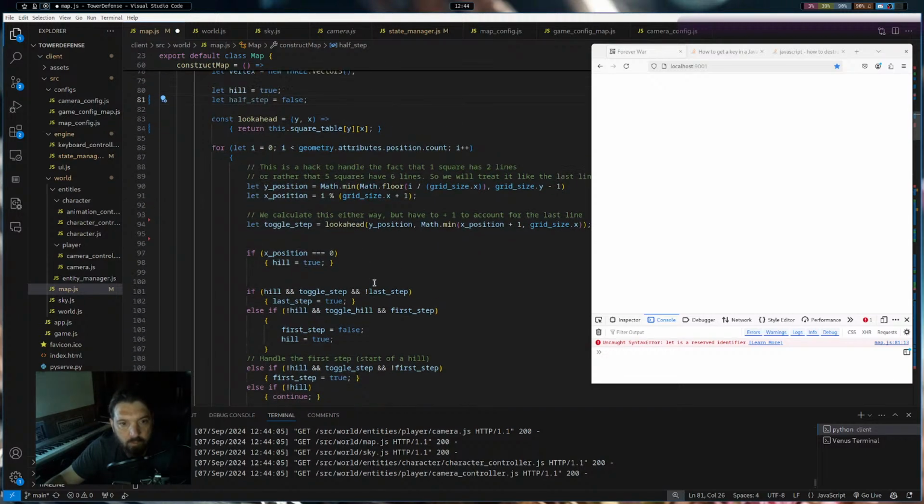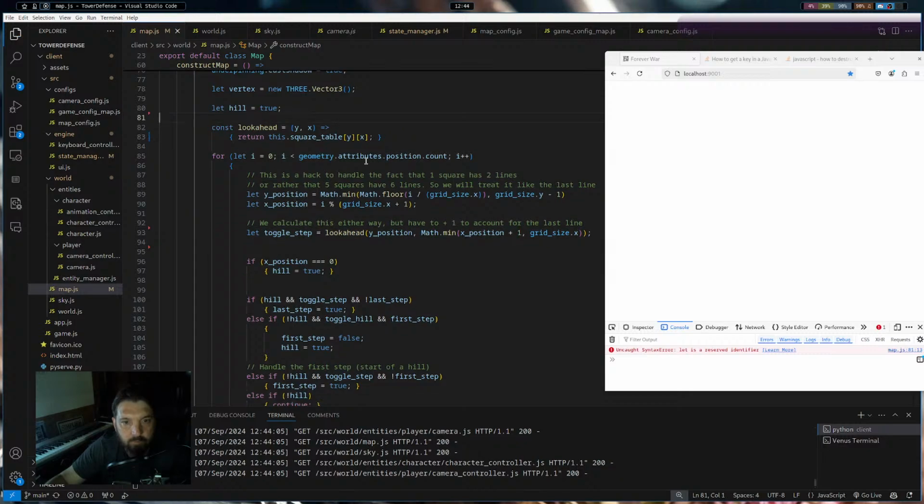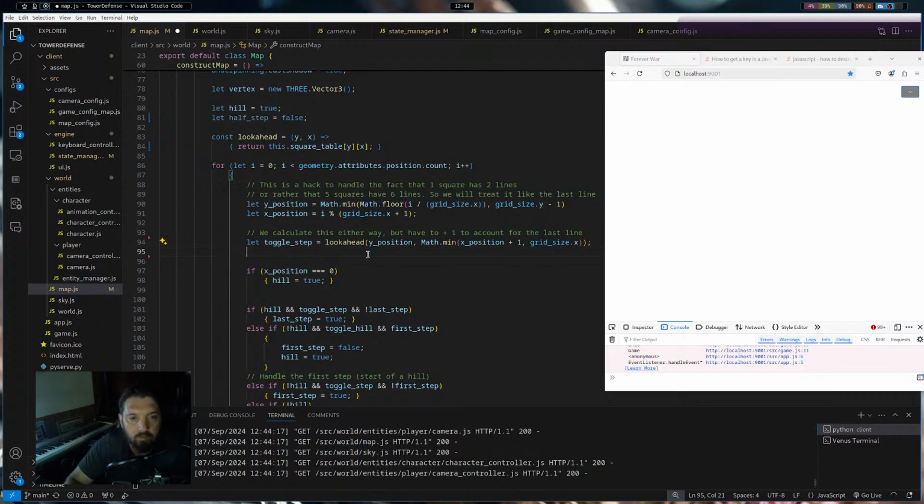Okay. So toggle step. That's what we'll do. If let half step equal look ahead. What am I doing?